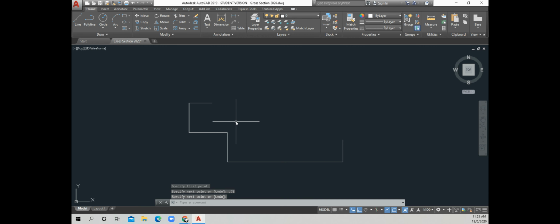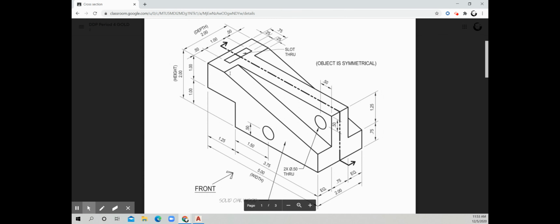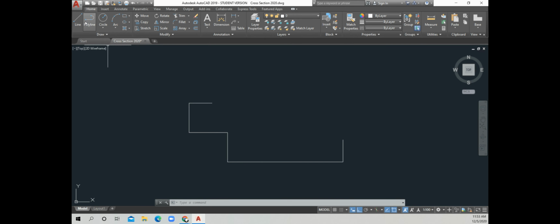Now, I think I remember this correctly. We should be able to connect these two lines to get the angle from here to here. Yes. So that's going to be this whole profile right here. All right, so let's go ahead and put that in. I could turn the ortho off if I want to connect it. There we go.